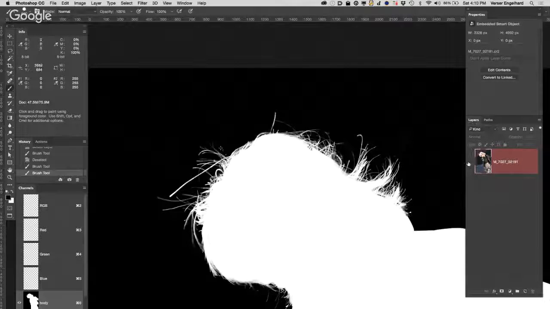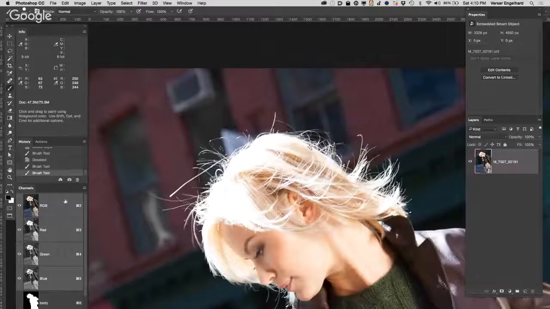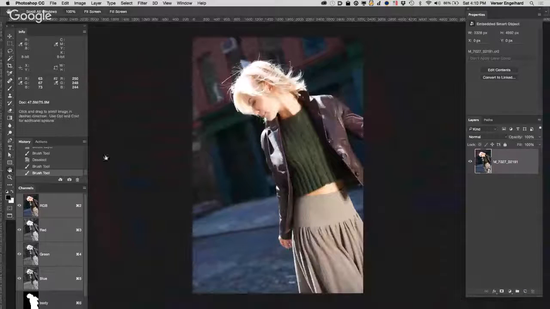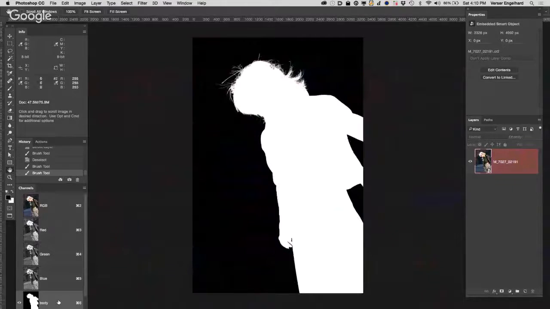I'm going to turn my eyeball back on my layer. I'm actually going to select the RGB guy, and then I'm going to double click on the hand to zoom back out, and we're going to see how well we did. Did everybody end up with a body mask that looks something like this? Well, right now, if you did, you should be saying to yourself, this is my ticket out.